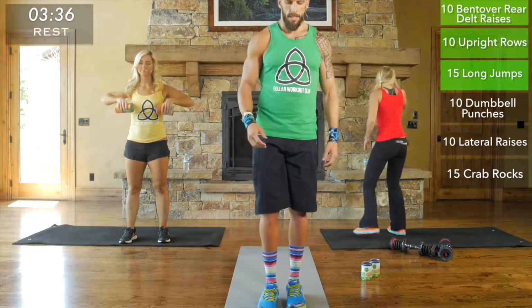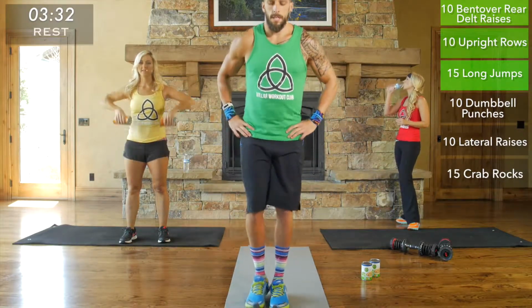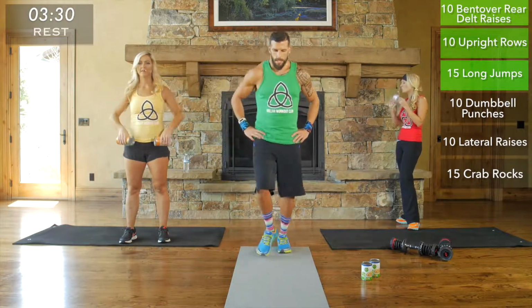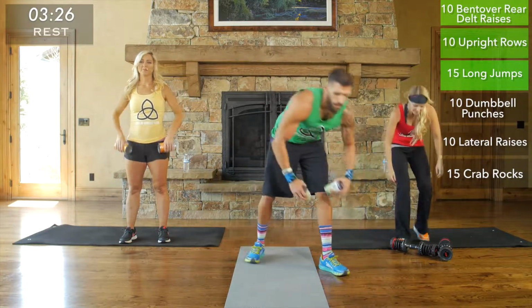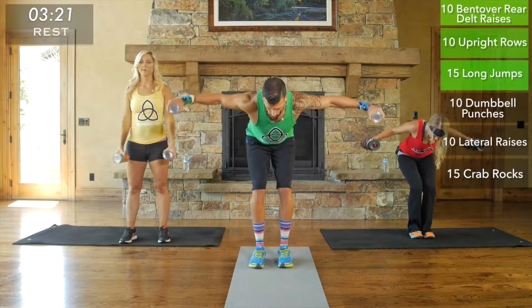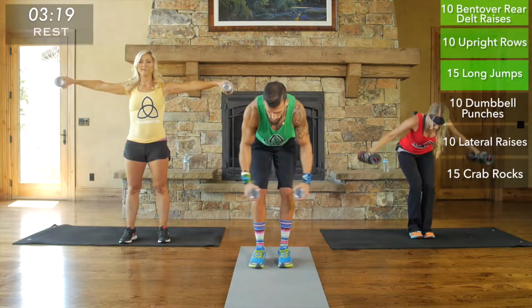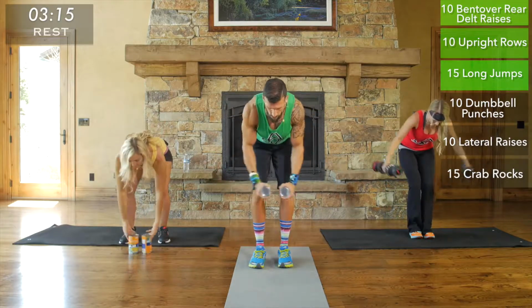Anytime your arms are away from your body, like on the bent over rear delt raises or the lateral raises, this is kind of physics, is that the farther away the weight is from your body, the harder that movement will be. So if your arms are pretty straight, that's going to be a harder movement than if your arms are going like this. Good job, you guys.